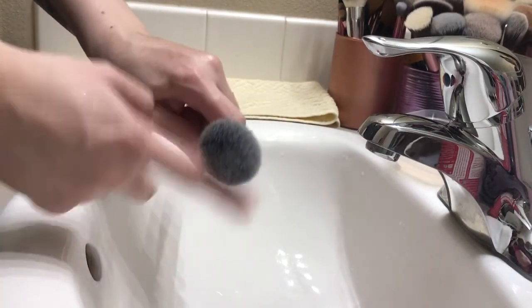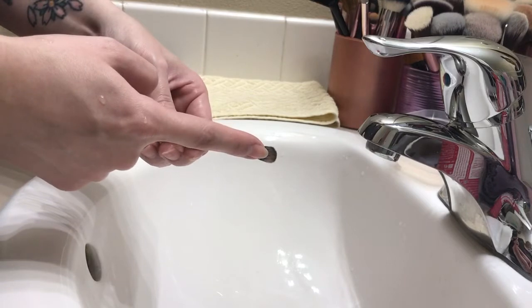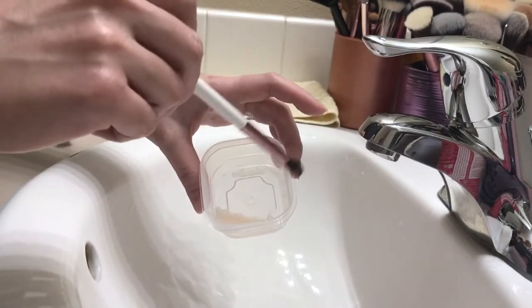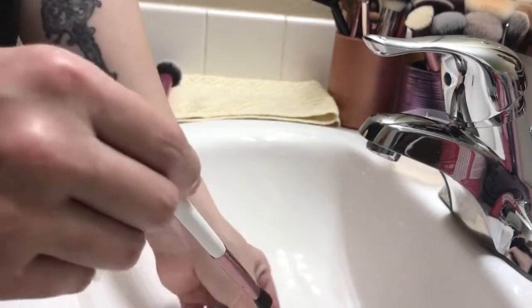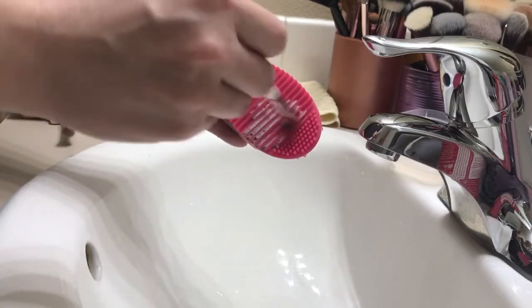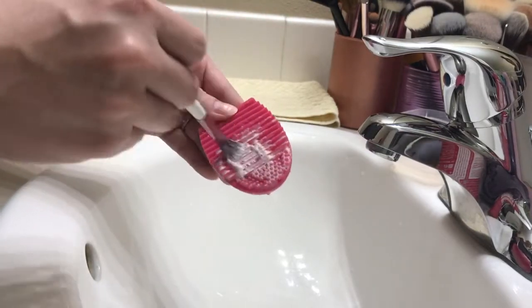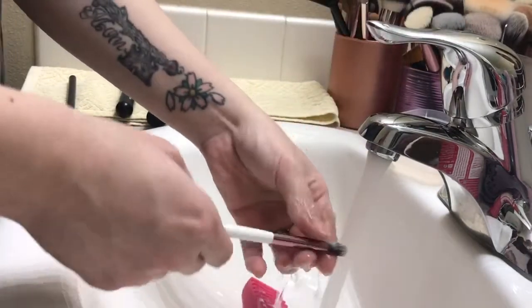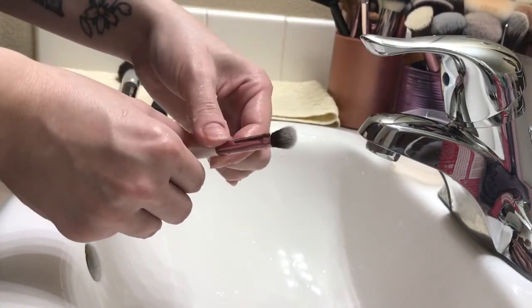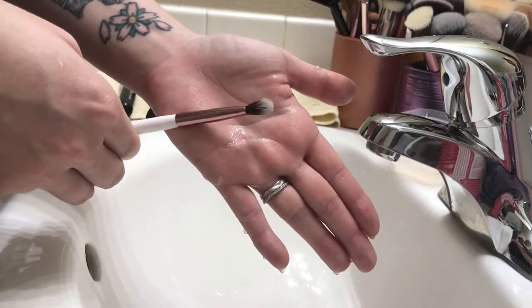Next I'm going to do this eyeshadow brush — this thing is coated. As you can see, it's supposed to be white. I have a little soapy water left from washing the blush brush, so I'm going to take my eyeshadow brush and dip it in the water, then take the little scrubber and just scrub. Look at all that nastiness falling off of the brush. We're going to wash the brush off — same thing, palm of the hand, back and forth. Look how freaking clean that brush is. It's like brand spanking new, and it had dark eyeshadow all over it.